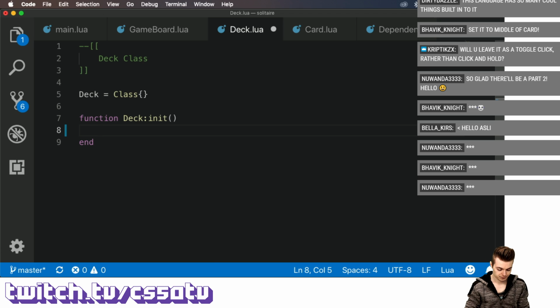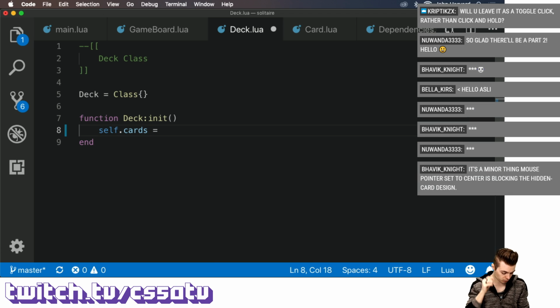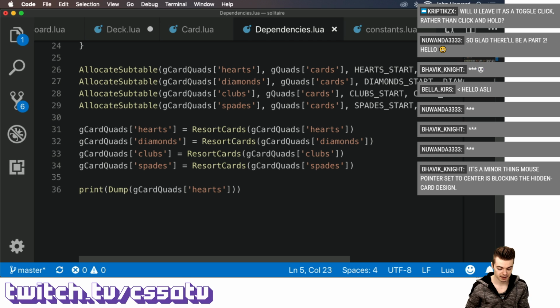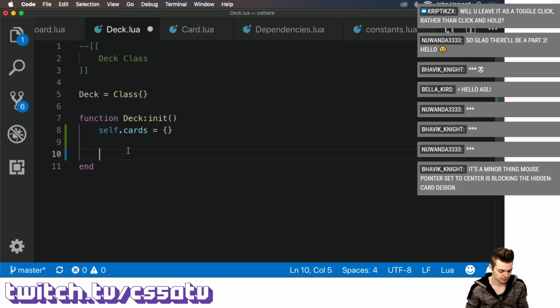We'll say self.cards is going to be equal to an empty table. And then through each suit, which we had in our dependencies down here, hearts, diamonds, clubs, and spades, we have the G card quads. Actually, no, we don't even need to do that. What am I thinking? No, we can. This is fine. No, this will be easy.